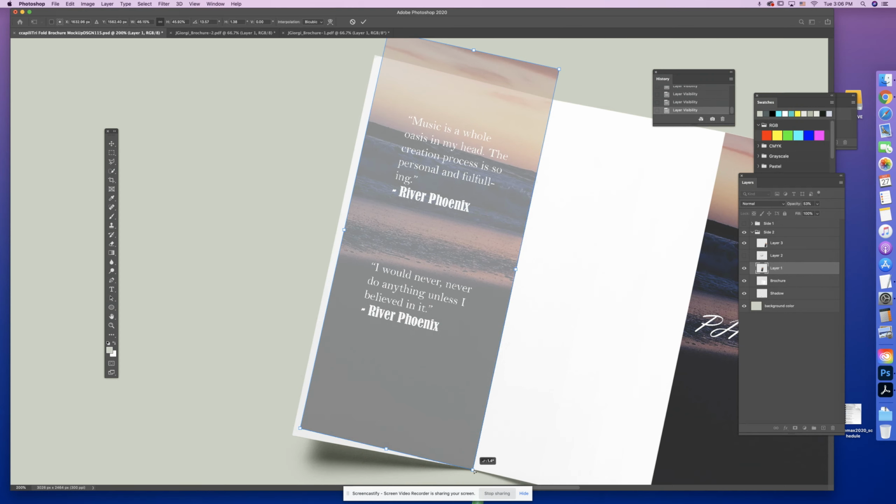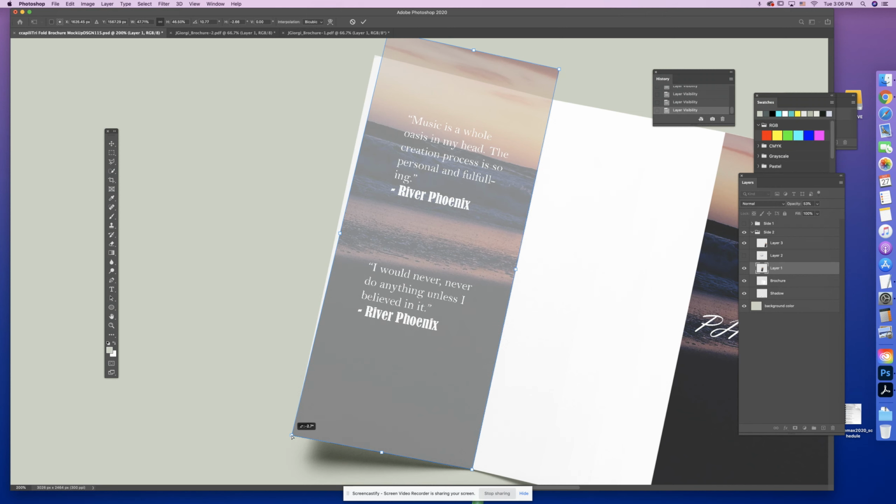And Distort will allow me to actually adjust these corners of the image.